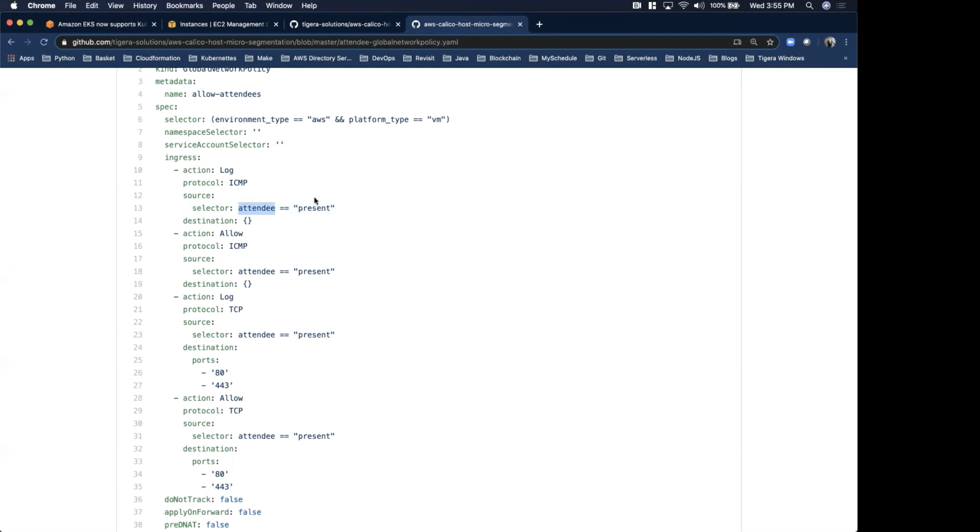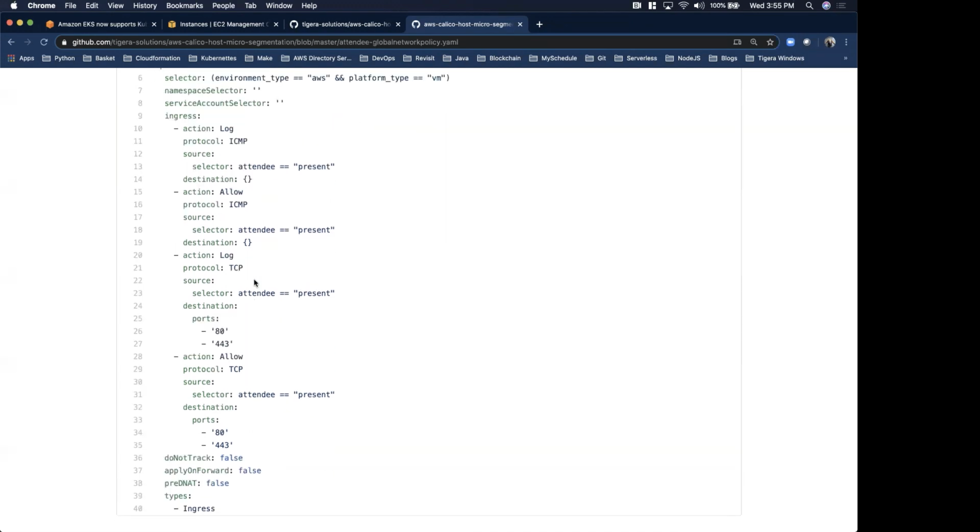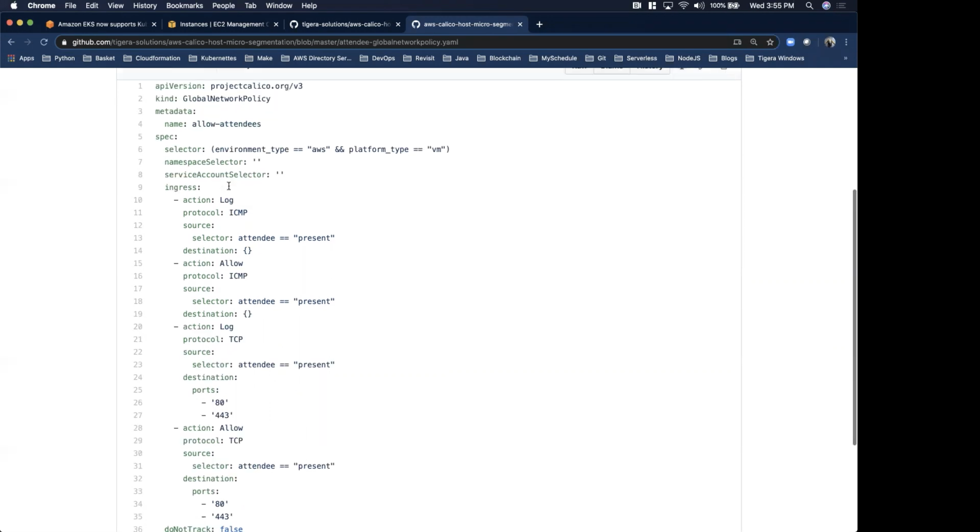So if you were an attendee and you were present today, you have the ability to ping that particular IP address. You also have the ability to hit 80 and 443, but there's actually nothing listening on those ports at the moment. We'll at some point probably add something like a web server on here and say, hey, welcome for attending the talk today.